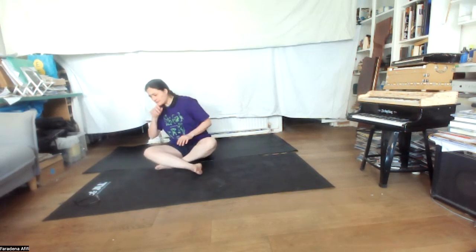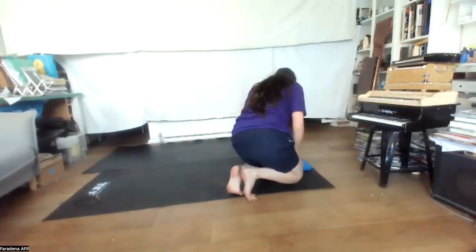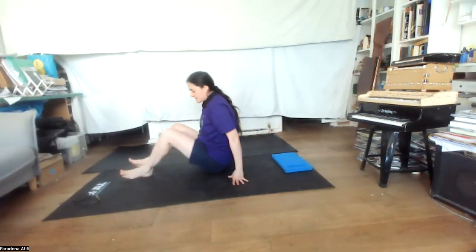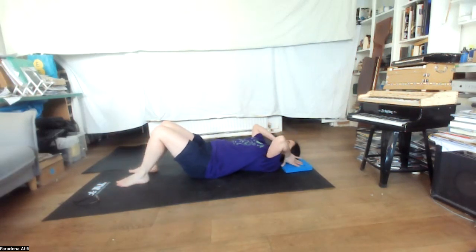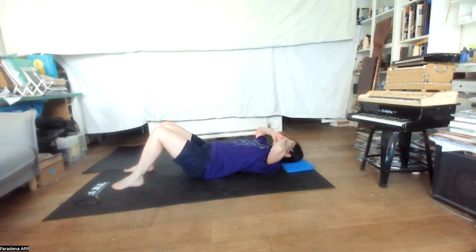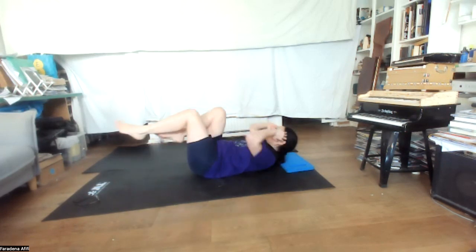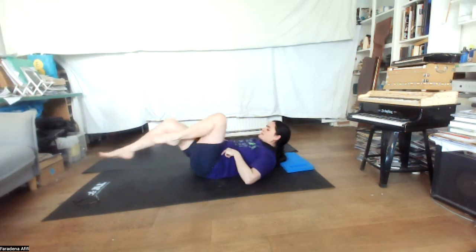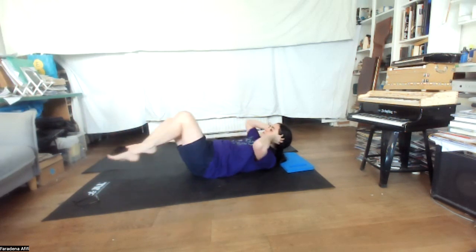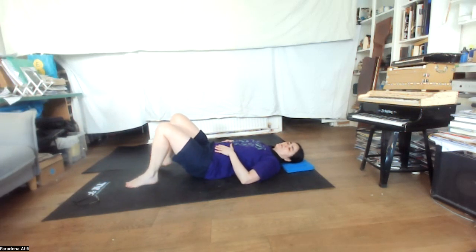Okay, so let's have a look at some of these exercises. What I do, because I've got a spinal thing, I like to put something under my head. So what you want to do is you just rest your hands gently against your head. You're not interlocking them. You're not putting them behind the neck because that can make too much strain. And then what you do is you come up like this. You go one like that. So the legs are doing this. And then what you're doing is you're coming up with your elbow, and you're turning the torso. So we'll just do a few of those.